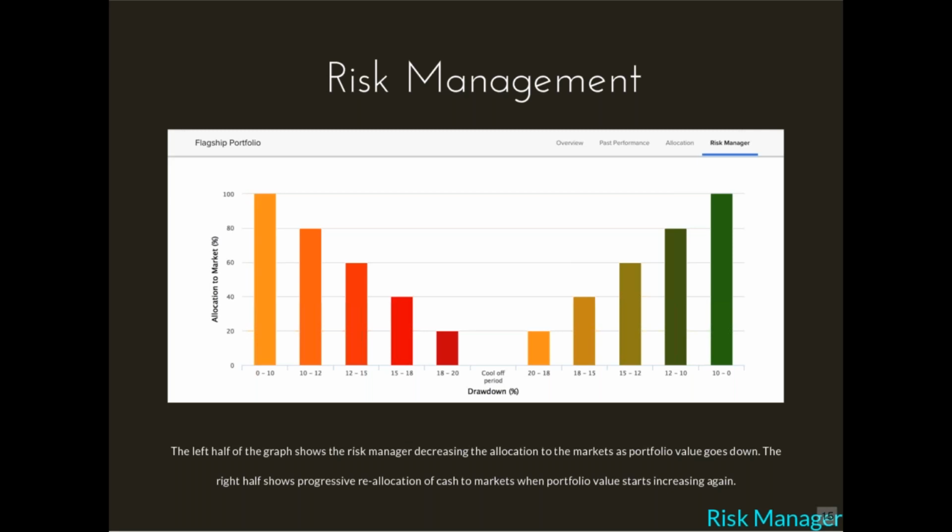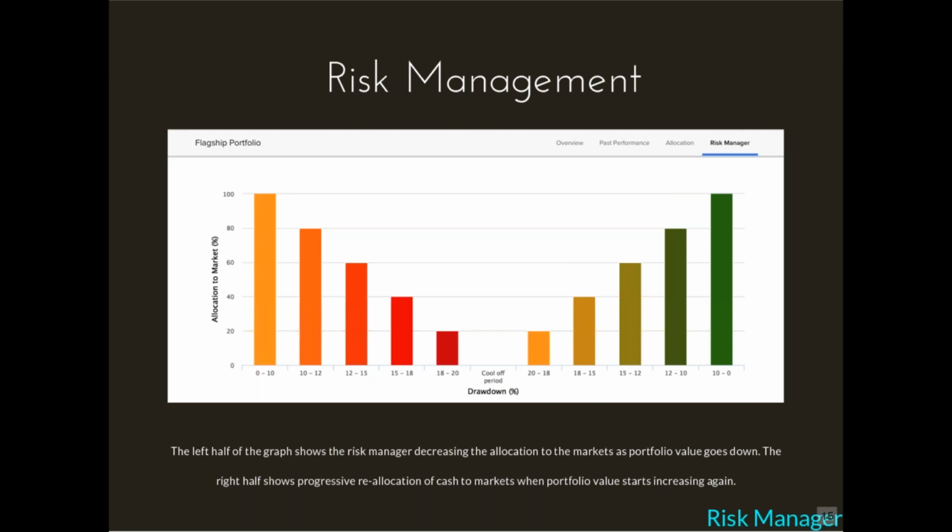So in this process that we have, this sits above anything that the portfolios do and anything that the strategies do, and this would deallocate. In this case, it would deallocate to 80% of the risk when we hit a 10% drawdown, then further to 60% if we hit a 12% drawdown, 40% if we hit a 15% drawdown, and so on and so forth. If we reach 20%, then it's completely in cash.